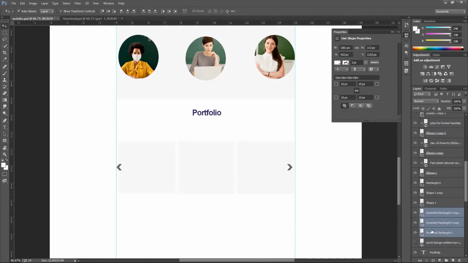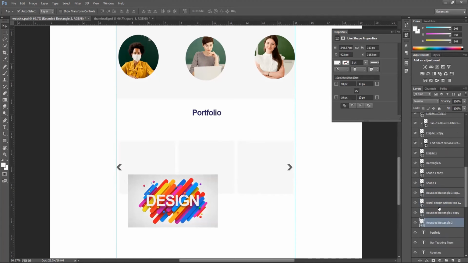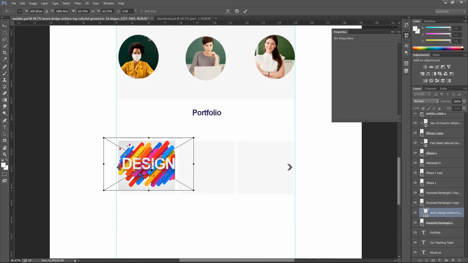Okay, then I will do the clipping mask. Where is that image? Here. Then right click, then clipping mask. So this is one type of portfolio.